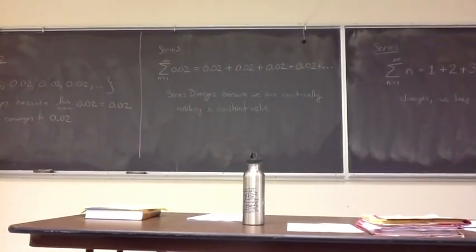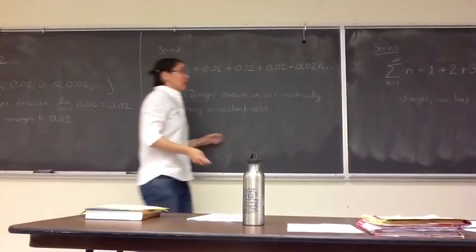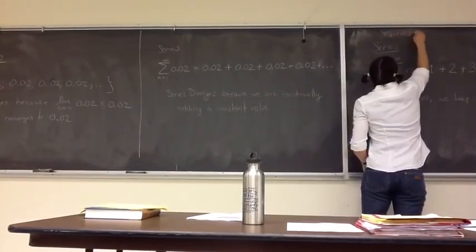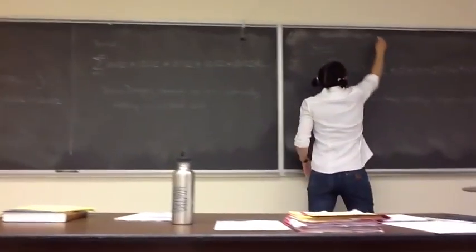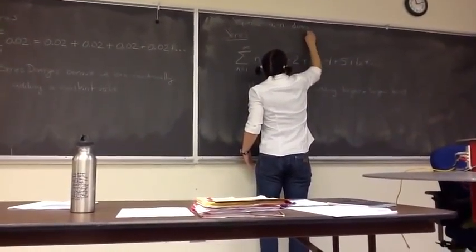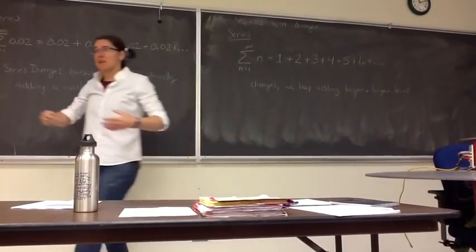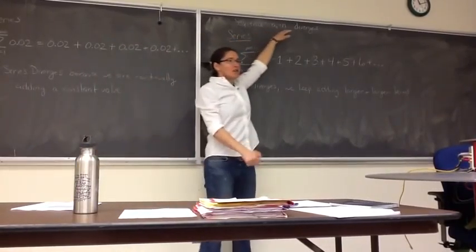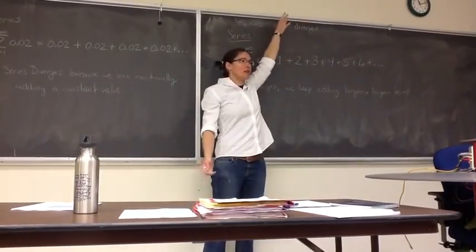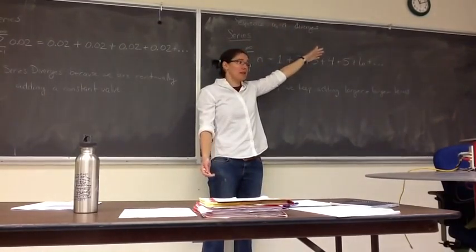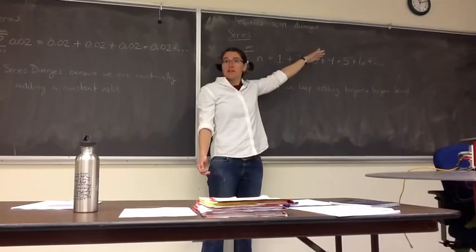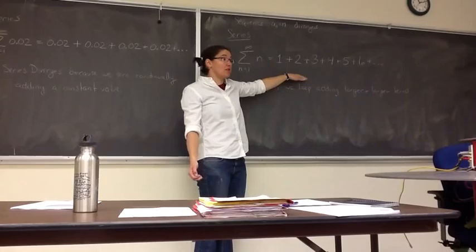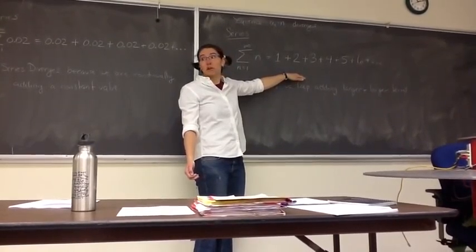All right, so there's two things I want you to notice about these two examples. In the first example, where our sequence was a_n equals n, the sequence diverges. It makes sense that if the terms in our sequence are already exploding off to infinity, then if we add all those terms together, that sum would also explode. So if our sequence diverges, then the corresponding series would also diverge, also explode off to infinity.